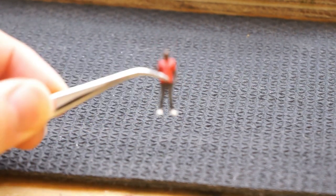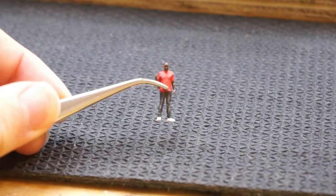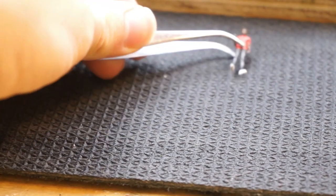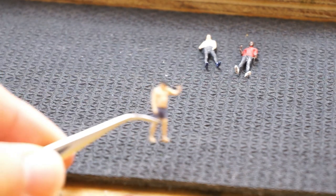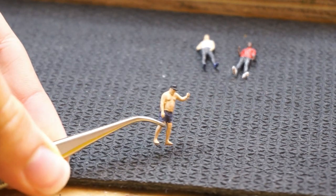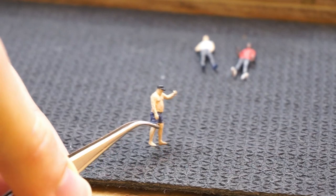So now that all the details are in place, we can do the finishing touch, and that is the figures. After a few hours of tedious paint work, I did finally finish these. After priming, they are pretty easy to paint. If you take your time on it, they turn out great. I hand painted each one of these with the smallest brushes I had, giving them details as well as a small whitewash on some of the jeans and shirts. But as you can see on this guy, there wasn't much whitewashing to do.